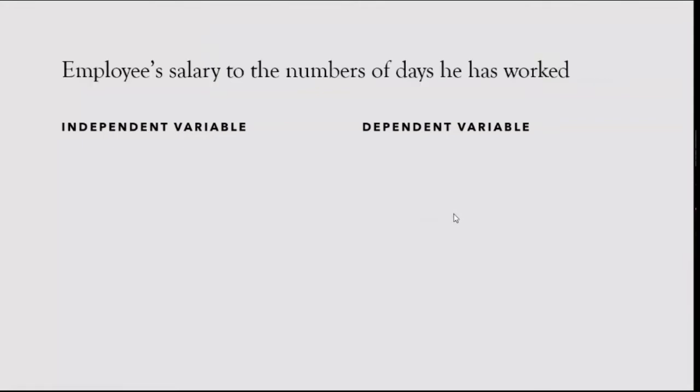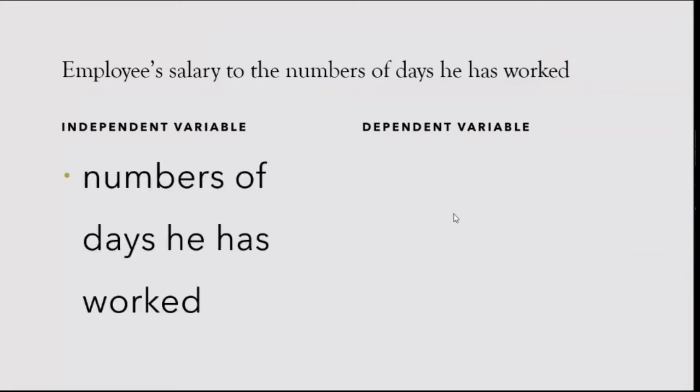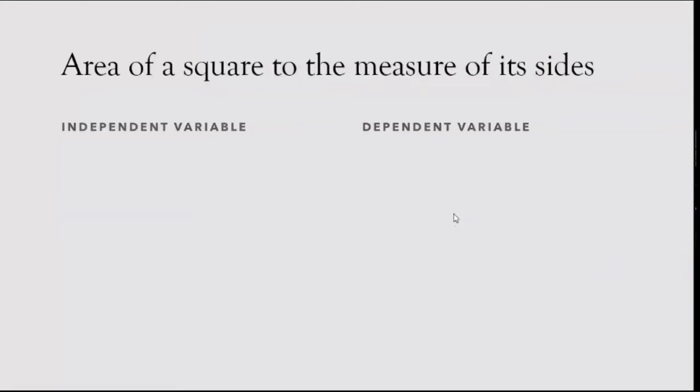The other one is the employee's salary to the number of days he has worked. Again, the salary of an employee depends on how many days he has worked. So definitely, the independent variable here is the number of days he has worked, and the dependent variable is the employee's salary. Siyempre, kung ilan yung araw na tinrabaho mo, yun lang yung sasweldohin mo. So, that is a relationship between two variables.